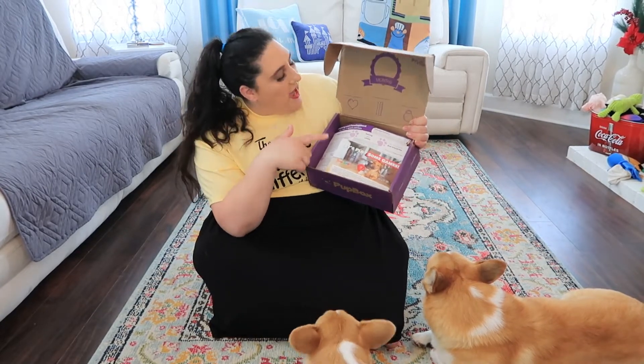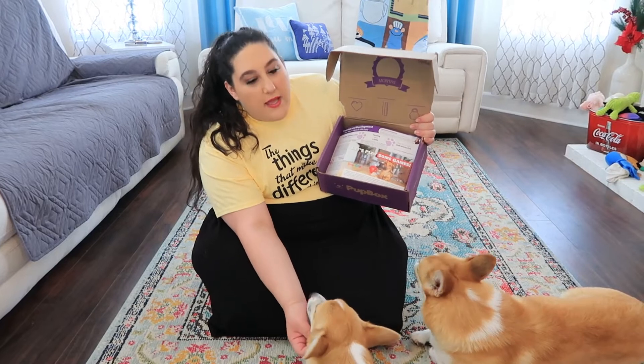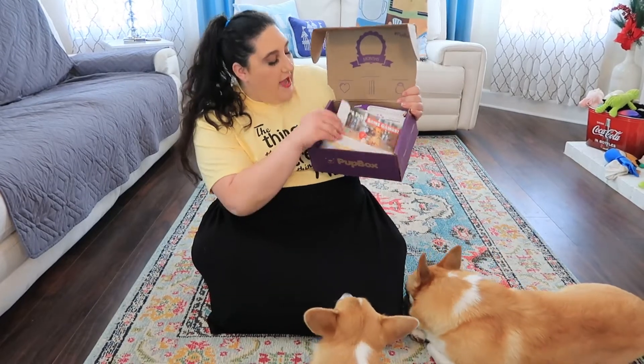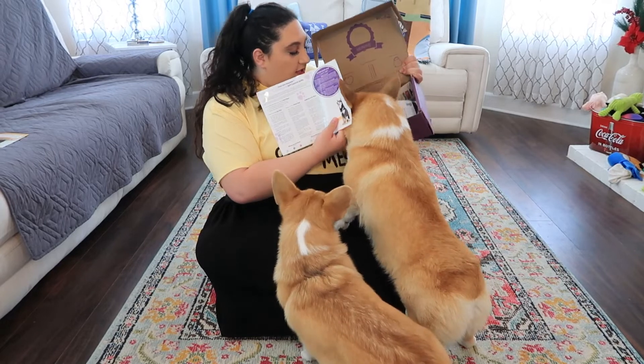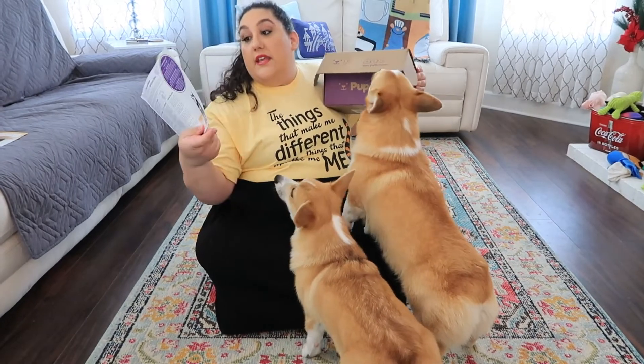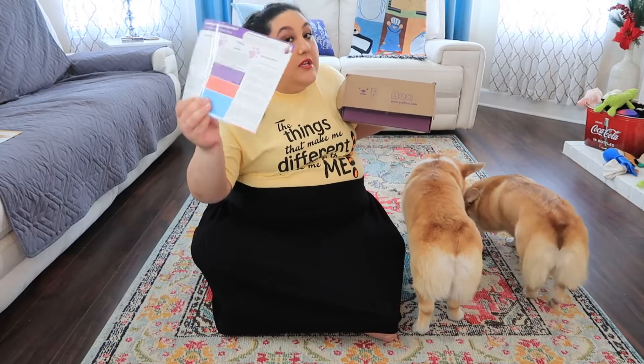Lady is seven months old. Her favorite thing is food — all food, any food, even stuff that's not food she eats anyway. I don't know how tall she is, we haven't measured her, and she weighs probably somewhere around 22 to 24 pounds. We also get a little card for the theme of the month — this one is a hide and seek, let's play some games theme. And you'll always get a training and development card specific to your dog's age when getting the puppy box. Cornelius didn't get this since he's already a year old. I really, really enjoy that about Pup Box — every month there's a different one depending on how old they are.